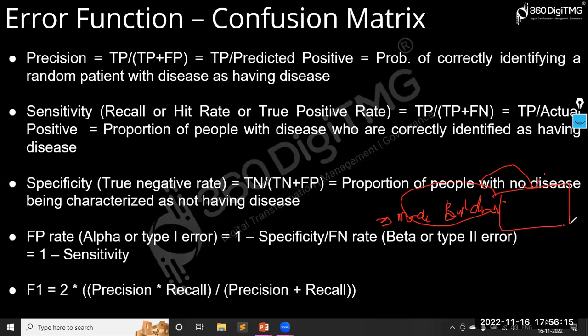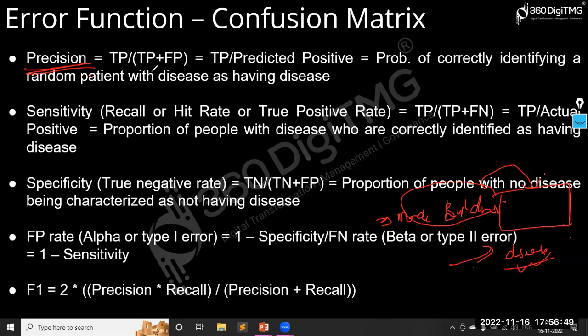So let's say some random person came. We are not working on the historical data now. We have deployed that particular model. A random person came for diagnosis, and using our model, he is trying to do diagnosis. The probability of correctly identifying a random patient with a disease as having a disease, that we will be calling precision.